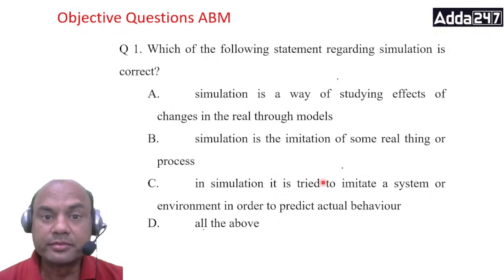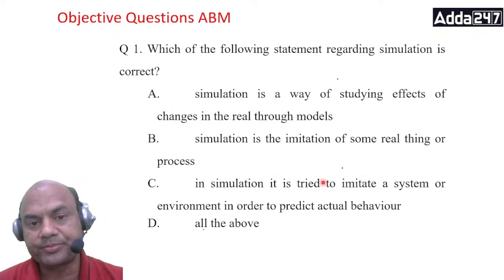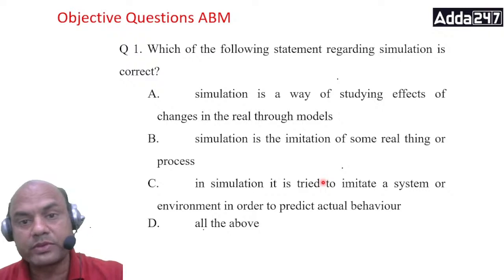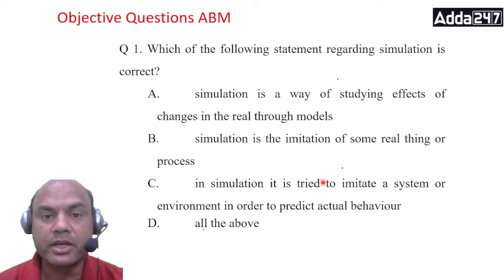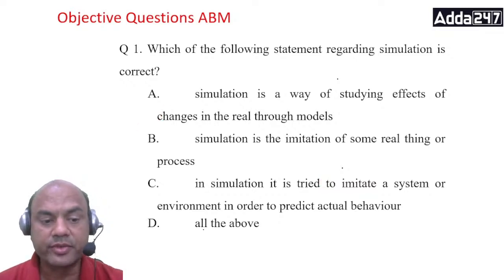Let's start. Which of the following statements regarding the simulation is correct? So now you have to find out whichever is correct. Always remember in exam, you have to focus on what is asked, whether correct is asked or wrong is asked. If they want wrong, then you have to click on the wrong one. Okay. So what is the one?